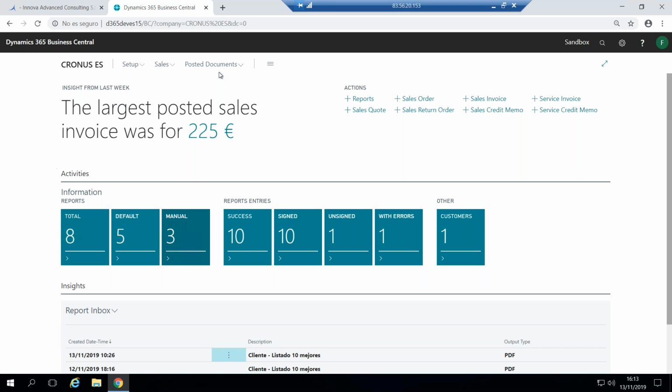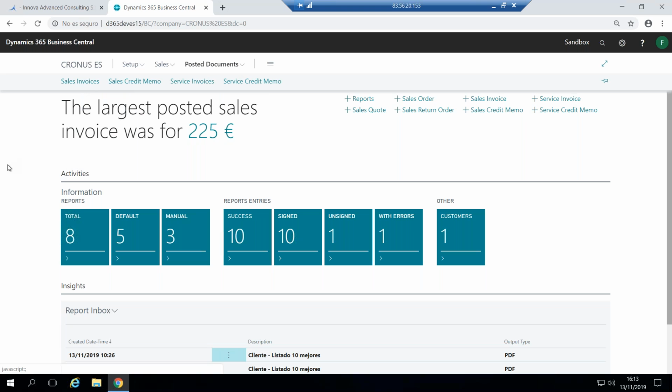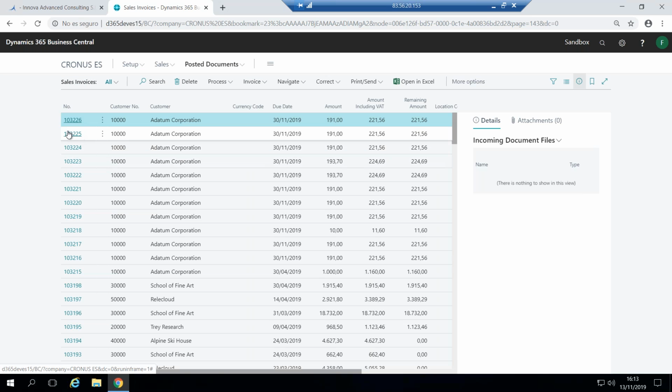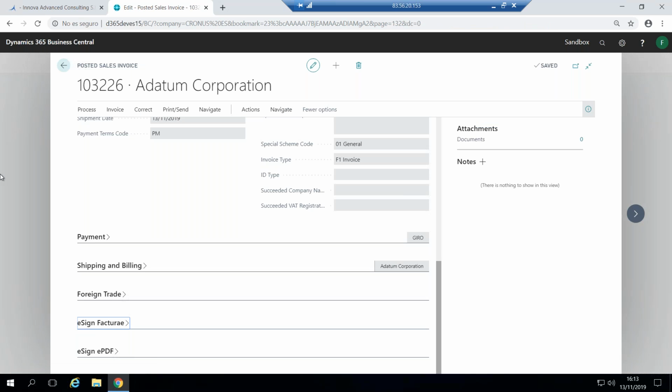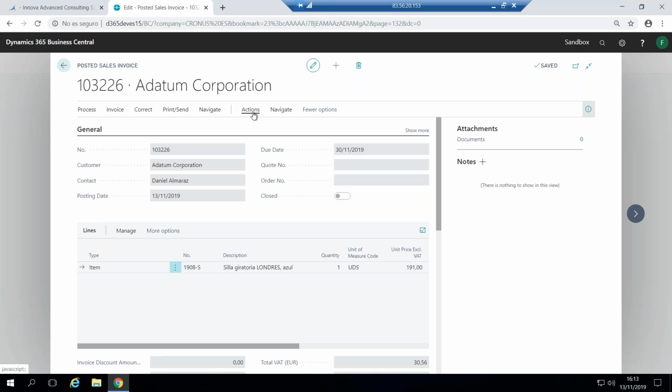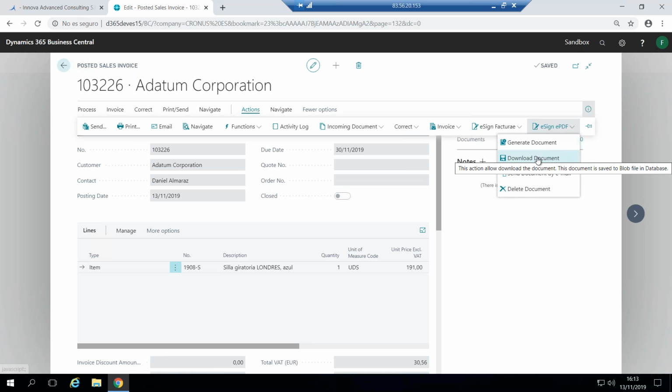And now we can go to posted documents to check. This is the one we just created, and we can, for example, download this document by pressing Actions, download document.